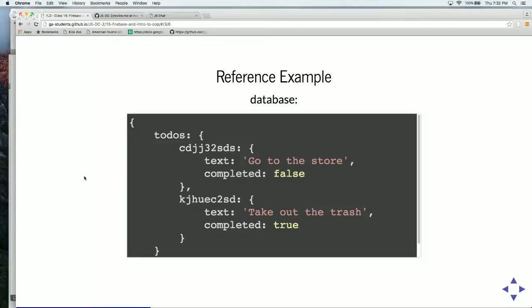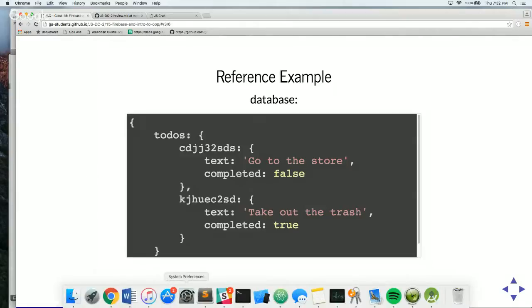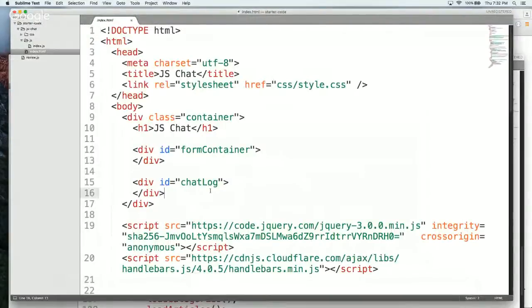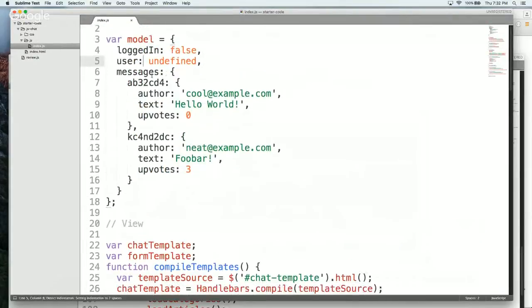Okay, before we get into more of how to interact with this, I want to point out one other thing about the starter code, or the application that we started building last class. You'll notice in this model, that looks familiar, right? This almost looks like what we were just looking at on that slide. We've got the messages here. Normally we'd say messages, that ends in S, it's a plural thing, it's probably an array of messages. Well, when we're using Firebase, instead of using that array structure, we're going to turn it into an object, and the keys will be random strings.